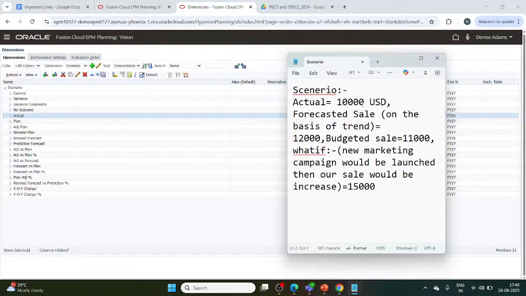This is the sale: actual, forecast, budgeted, and what if. So that kind of sale we can use in the scenario dimension. Here the scenario dimension is totally related with the version dimension. You can see that kind of thing we can do in the scenario.